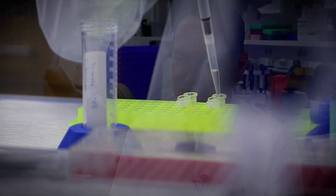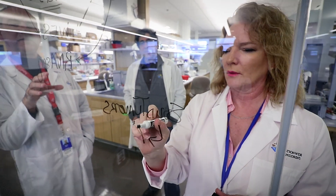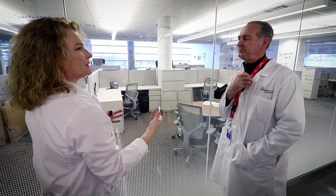What we can do with genomics, with DNA sequencing, is go into those cells and find out that exact mutation. We can debug it. And then we can say, this is what happened, here's what we should do, here's why this particular cancer patient is different from that particular cancer patient.